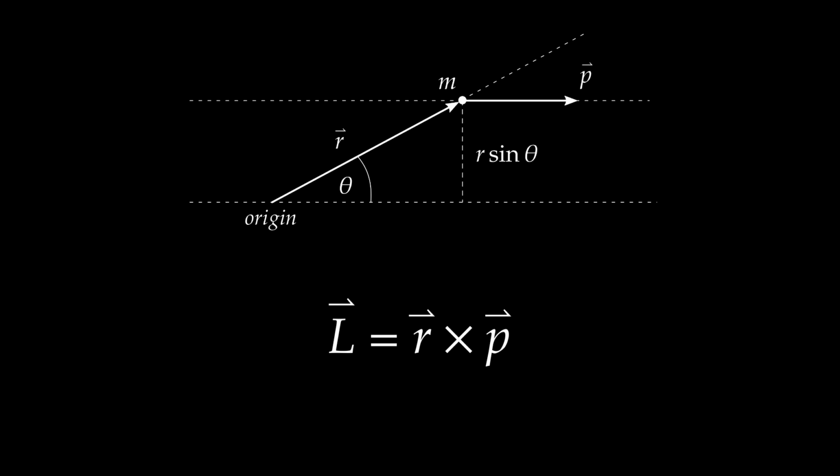I'll reiterate as an aside that when I calculate a torque, it's r cross the force. And when I do that cross product, my thumb points in the direction of the change in the angular momentum vector. But here, r cross p, apply the right-hand rule, and my thumb points in the direction of the angular momentum vector. If the particle were traveling from right to left, instead of left to right, the angular momentum vector would point out of the board. This is important to me because angular momentum is a conserved quantity.